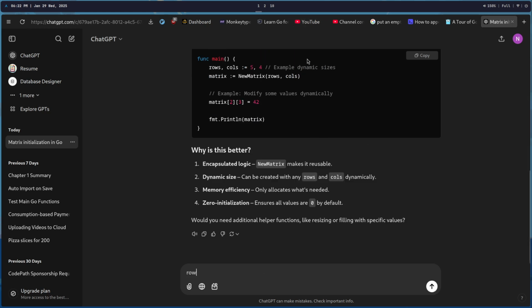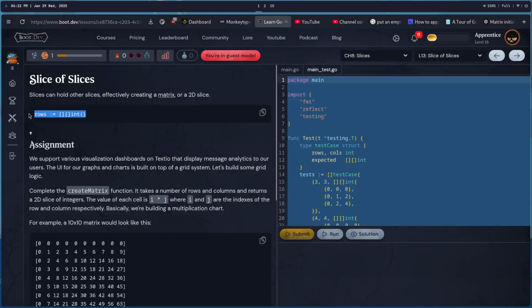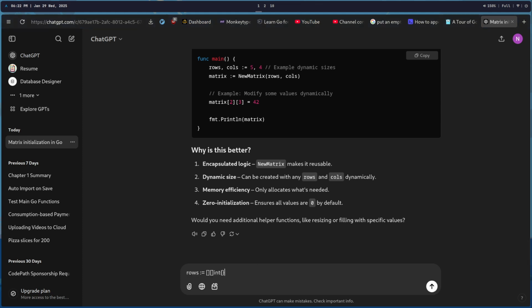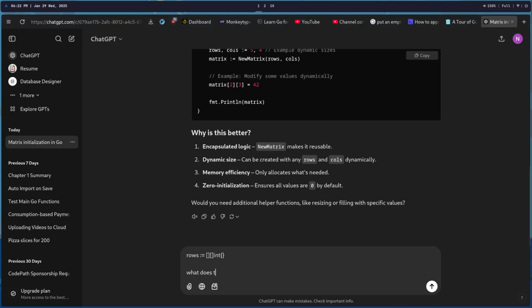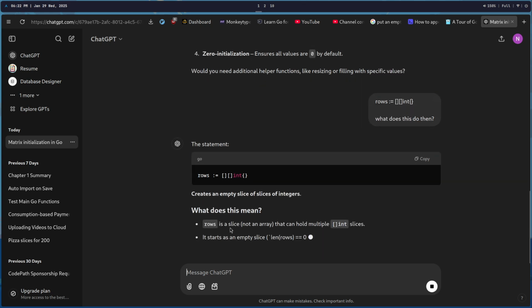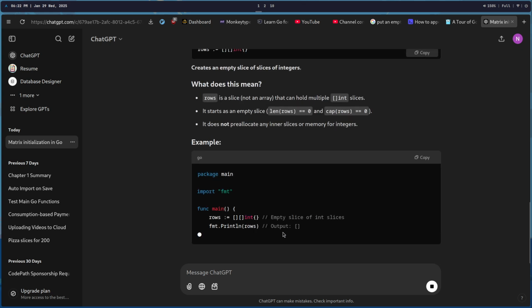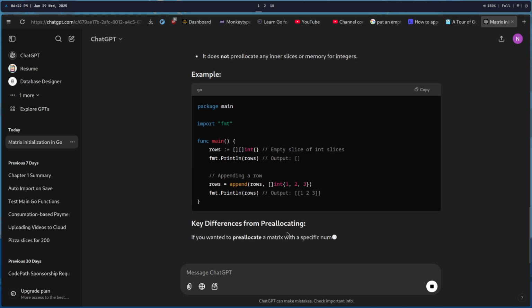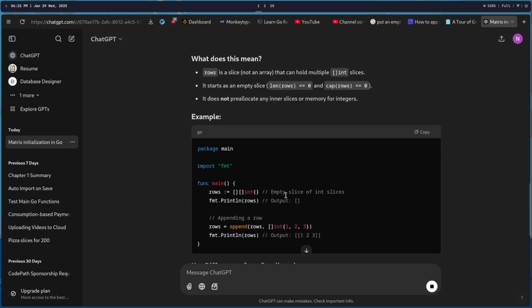So what is this syntax here? Oh, wait. So what is this? What does this do then? So row is a slice. And empty slices of int slices.